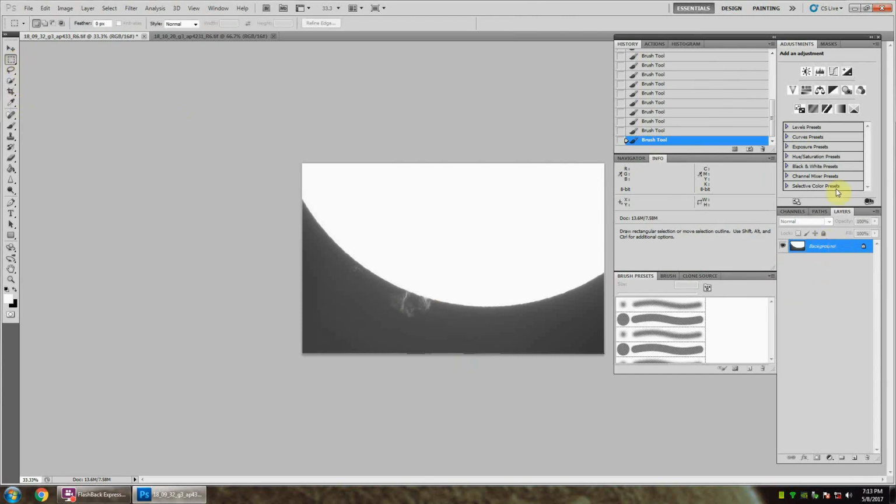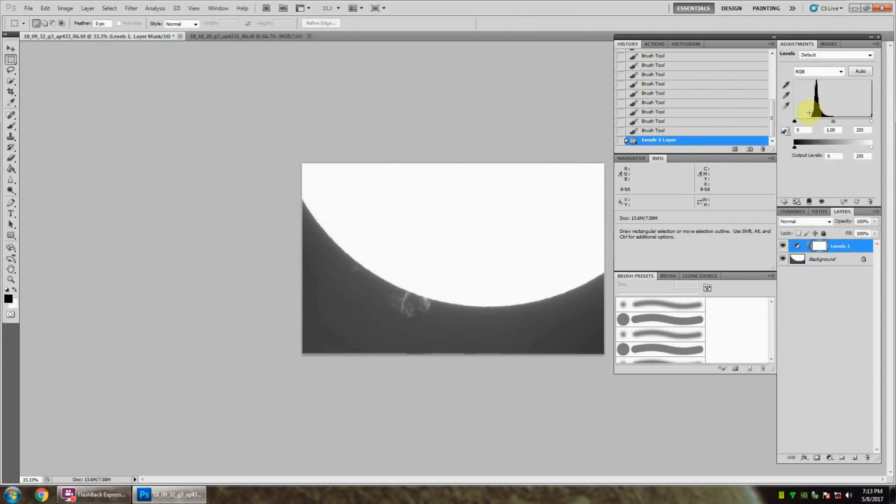The first thing I like to do is start with a levels adjustment. And I like to look at the histogram. Over here, the data on the left would be where the black is. Over on the right, the white. You can see little bits of data here. That would be the little black that there is. Here's the actual disk and limb and everything. All the little bits and pieces with data, such as the prominence, exist here. The disk itself, where it's overexposed, is this white blotch way over here, which we don't need.